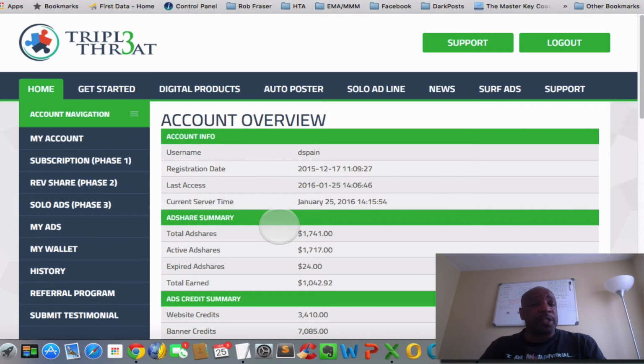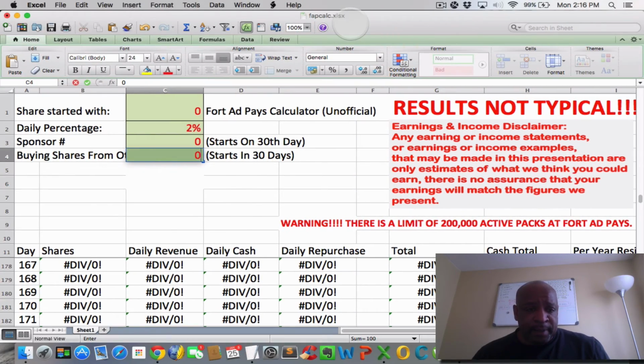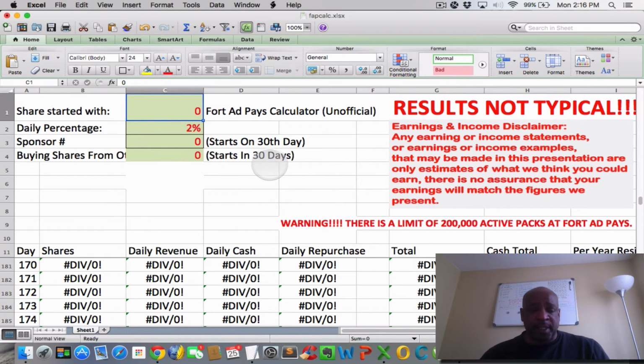But the strategy is, once you get comfortably where you can take out $100 a day, you're going to do that every single day. And this is what's going to happen. I'm going to drag over my calculator here. First of all, let me get it set up for you. First, I want to zero everything out so we can see it better. Okay, so I'm going to drag this over in here, and all the calculations are off. We're going to start with, let's say, $500.